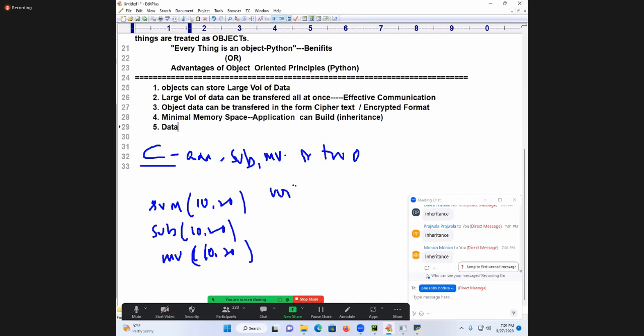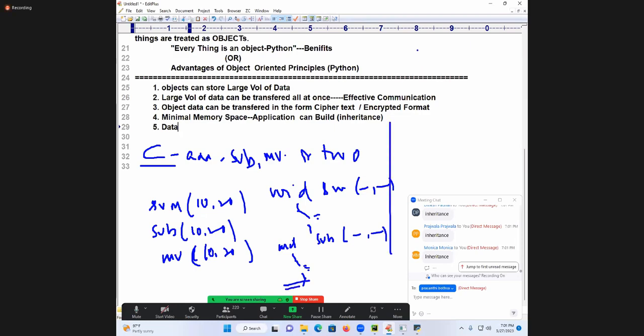And what will I define in C language? Void sum of formal parameters. I will take it, defining. And one more is what? Void sub of. I am writing the memory space once again. If you come to another way, you are defining void. C language I am writing, ma'am. There I am writing int A is equal to 10. Int B is equal to 20. And you are writing what? A plus B you are carrying. And one more I am writing now.